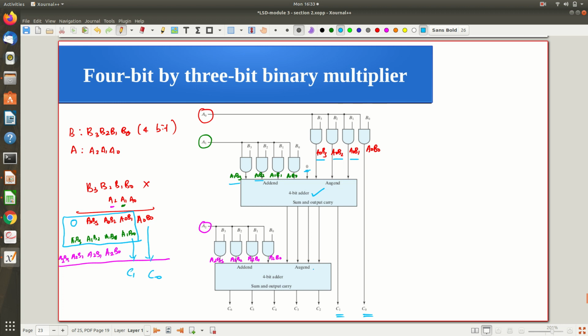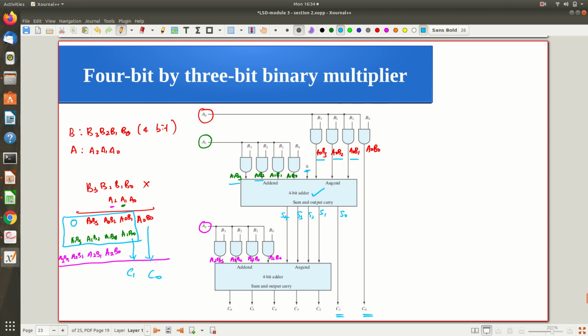So those 4 bits you are applying to the second adder, where one of the inputs is the output of this one, right, and another input. I hope it is clear. So when you are adding these 2 numbers, you will get something like S0, S1, S2, S3, S4. S4 is the final carry generated from the 4-bit adder. And this S0 you are taking directly as your C1, and the remaining 4 bits are the first input of the second 4-bit adder. Here you can use a normal ripple carry adder, carry lookahead adder, whatever it is, according to the requirement you are having, right? Whether it is speed or space and all.